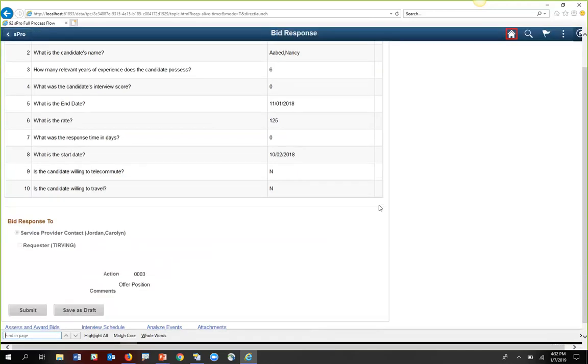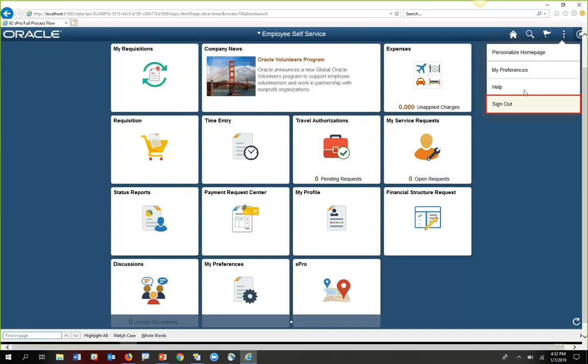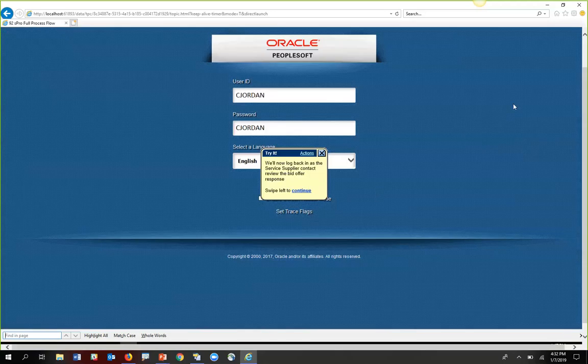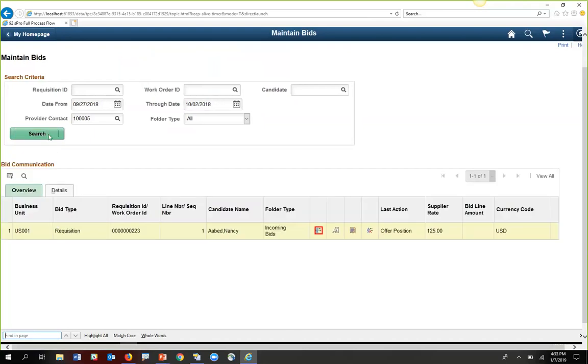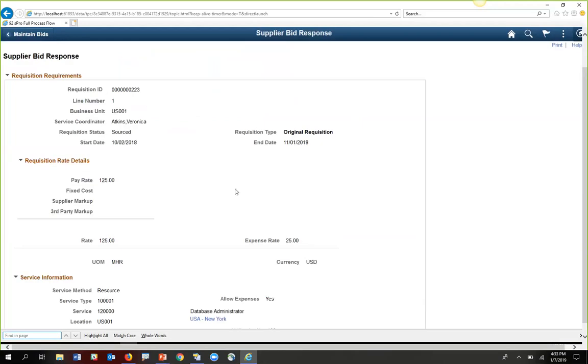Once we submit it, that's going to send a note back to the service supplier to review and either accept or not. So we're going to log back in as the service supplier contact and review that offer. We're going to go into her bid section, and we can see here's the requisition, and the action there was to offer the position to us.